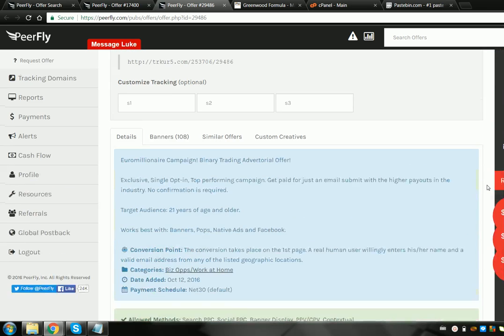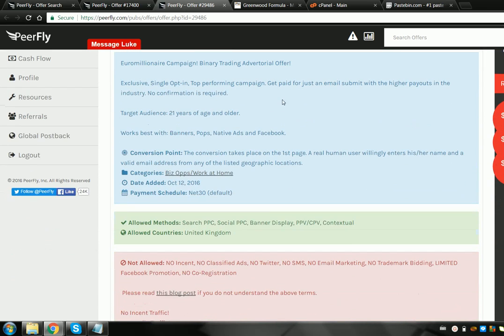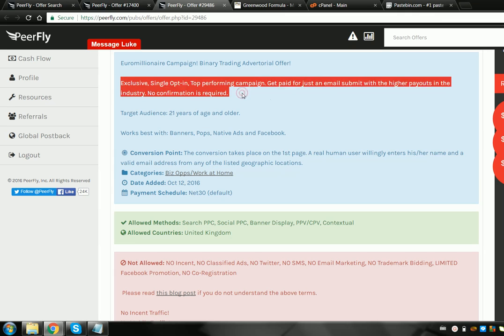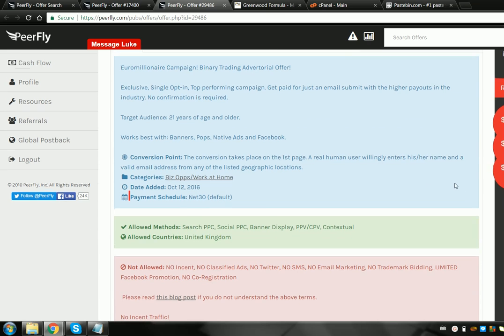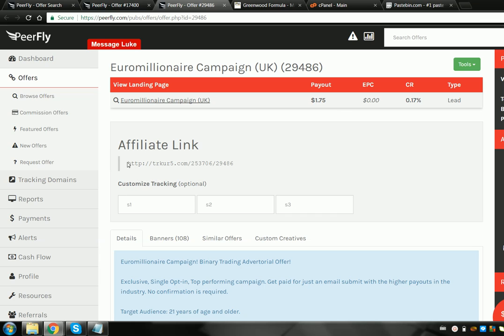The thing with most email offers is there'll be a double opt-in, so the person would have to go into the emails and confirm the email before you get paid. Whereas this one is a single opt-in. Which is why I recommend it, if you're starting out, you will start making money pretty quick. As you can see here, just make sure you always read this. It's a net 30 payment, so to cash out, you need at least about $50. And then they'll pay you at the end of each month. All right, so this would be your affiliate link.